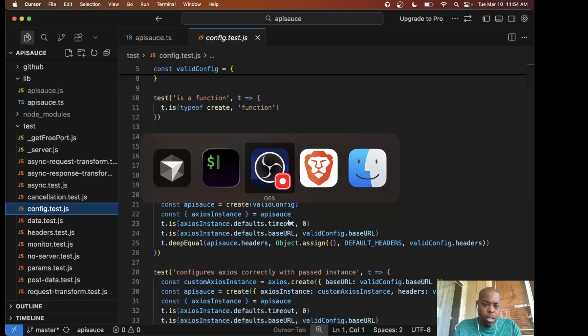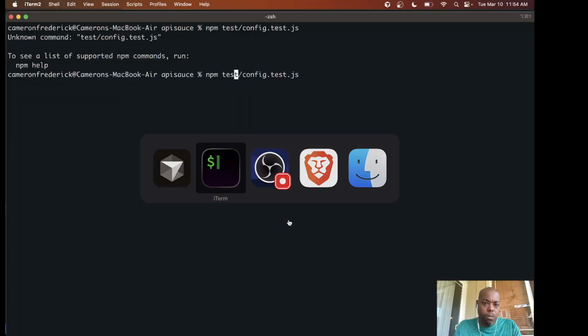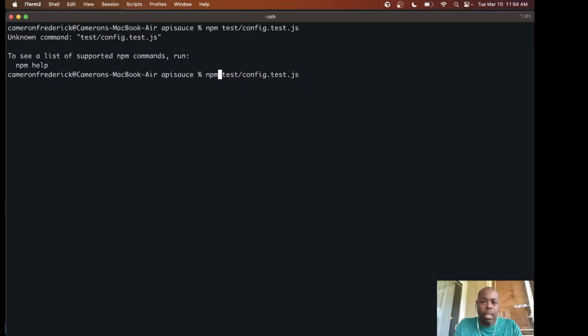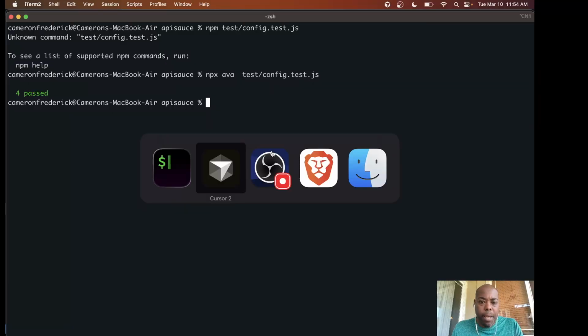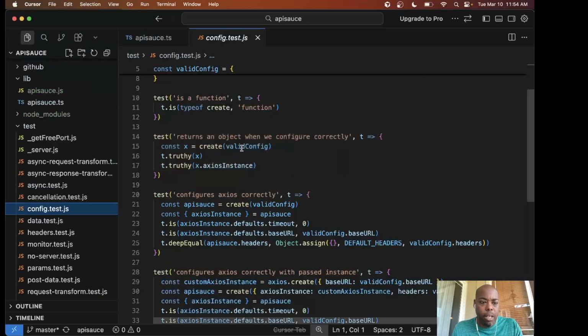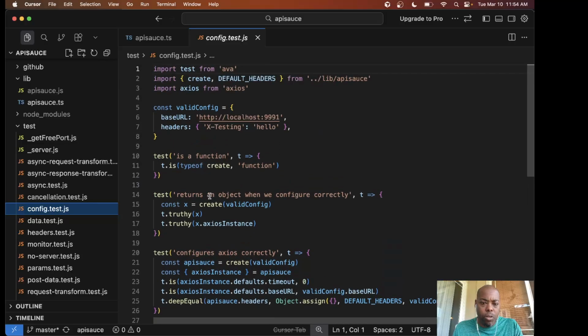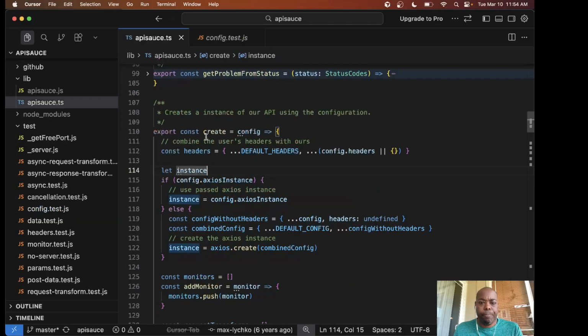Let's try npx ava, and then the path. Okay, cool. All right, so four tests passed from the config, let's make sure 1, 2, 3, and 4. Yeah, cool. All right. So now we know that those tests pass.